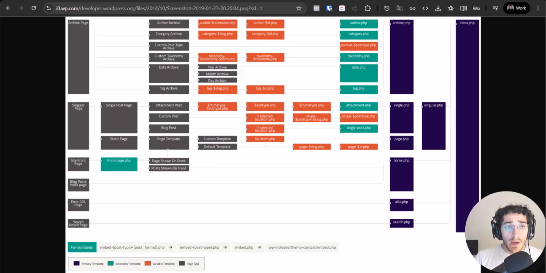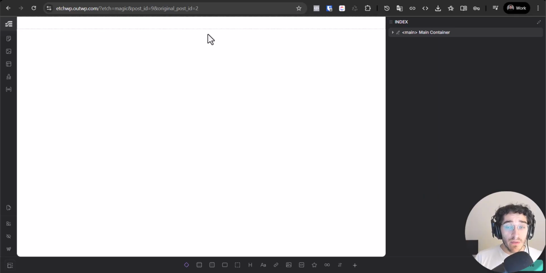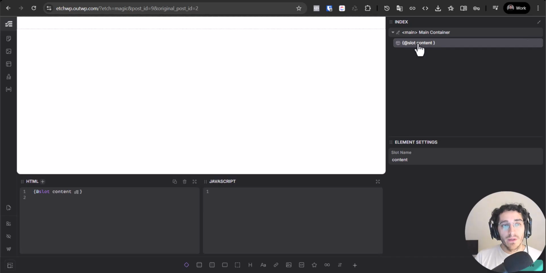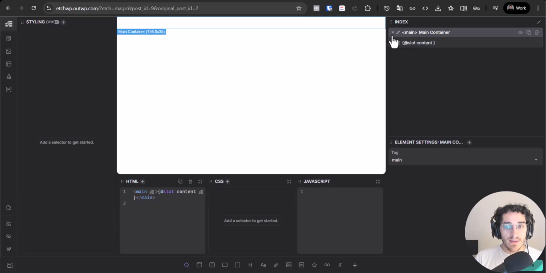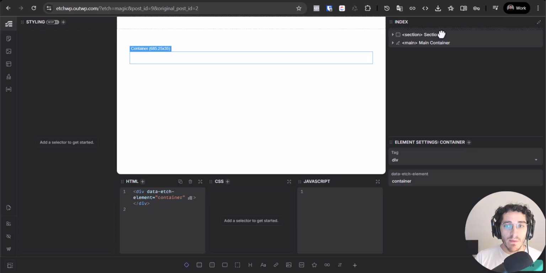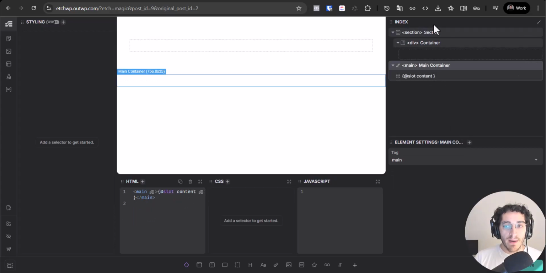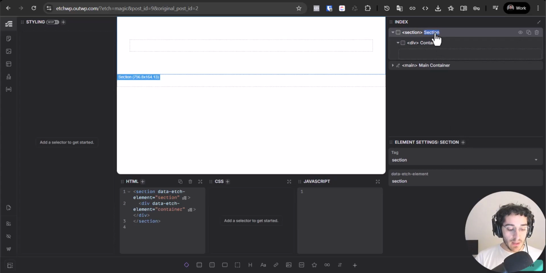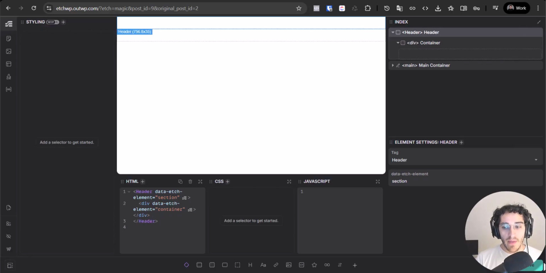So we need to go there on the template catch all. Okay, and we will see this main container. This will take the content of the page. Okay, inside of this template, and we need to add here a section. Okay, this section will be the header. I will put above this main container, and I will change the name of the label. Okay, I will put header, and I need to change the tag name. Okay, to semantic this. Okay, this is a header.